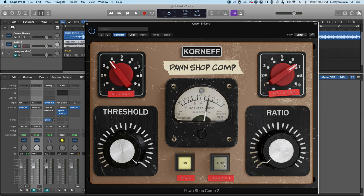Step number one: always put on auto makeup gain. Now for punch, you're going to be setting your ratio somewhere above four to one. For a bus mix, I'm probably going to start about four to one, because that's where SSL bus compressors kind of start at. That's the basic setting. When I used to use SSL bus compressors, it would almost always be at the four to one setting — that's where it was always sweet to me.